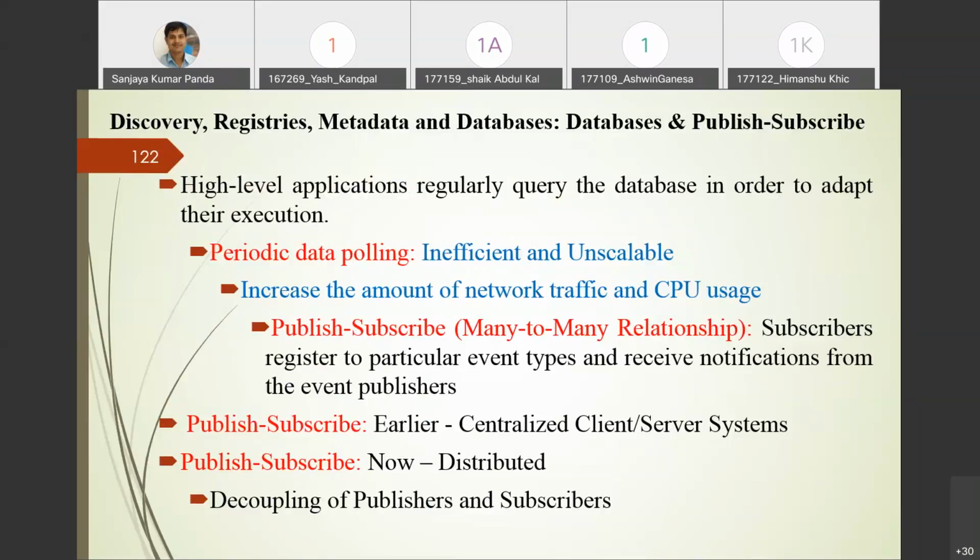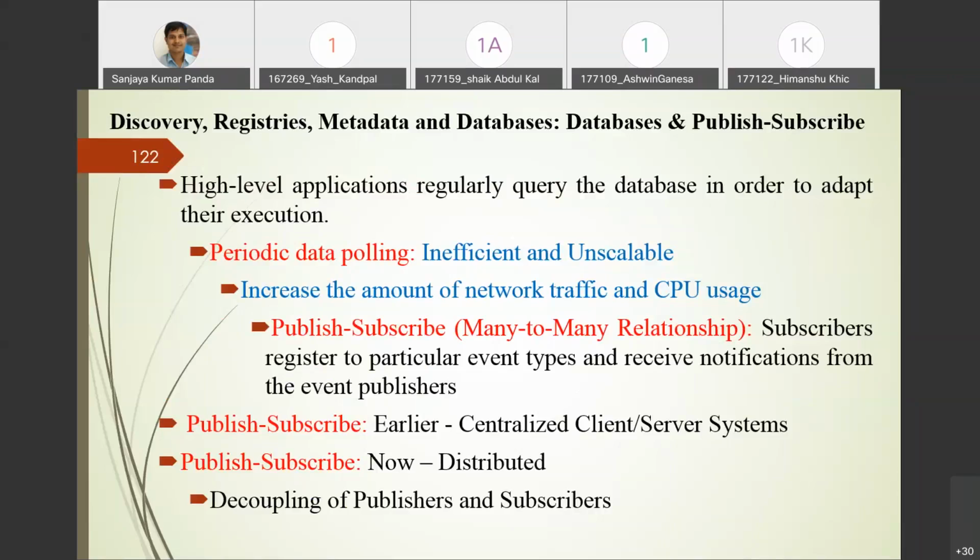Periodic data polling is not only inefficient but unscalable. It is resource demanding on both sides, especially when the interval between the calls to the database is very small, and when there is more than one consumer application, it may increase the amount of network traffic and CPU usage. So if you do this periodically, it will increase the traffic, because repeatedly you want to update in each and every position.